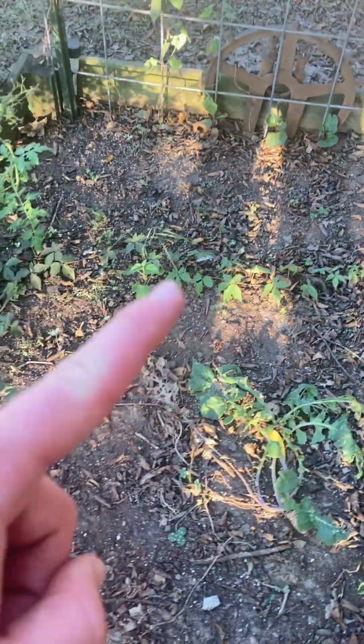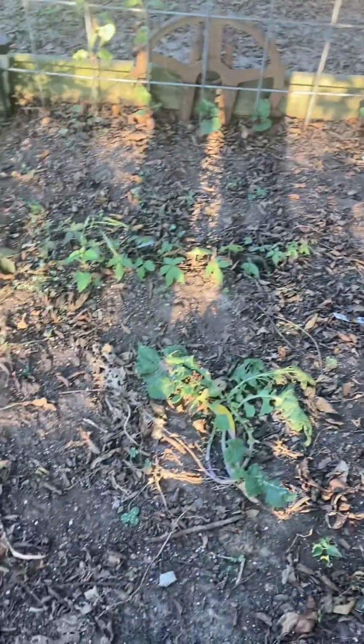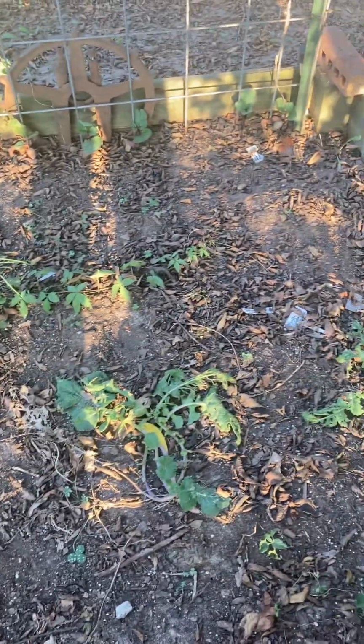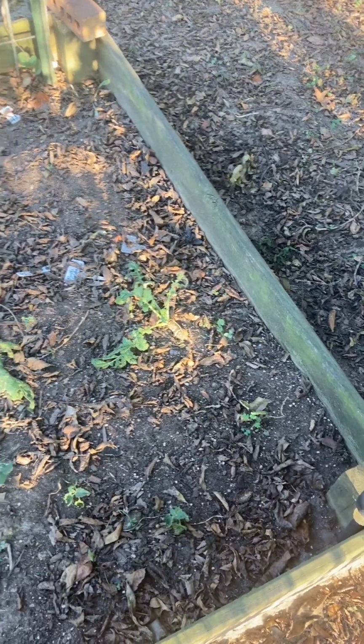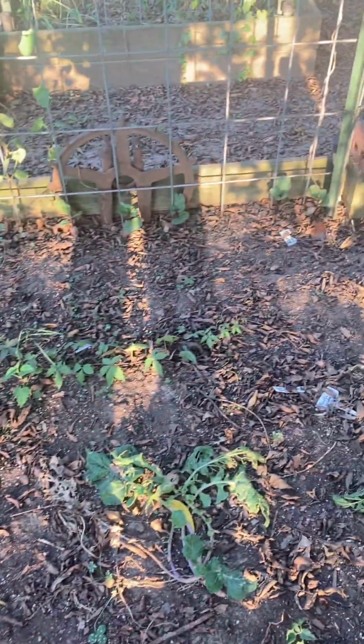That's definitely poison ivy. I've got gloves, so I'll have to pull it up. This bed's pretty much toast. I'm probably going to prep it for some more lettuce and maybe some brassicas. There's turnips planted here. The seeds are in the ground, but I don't see any coming up. Maybe I should add some more.